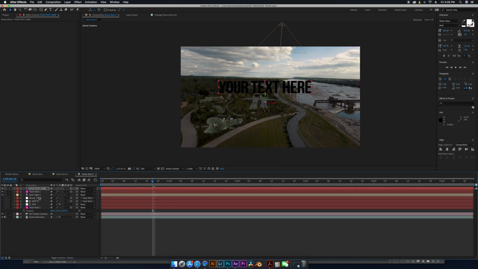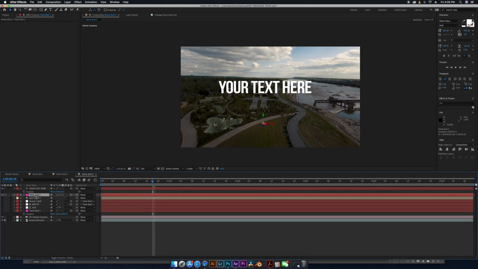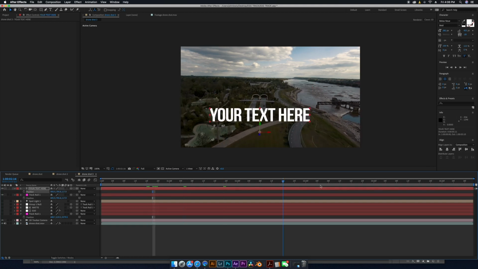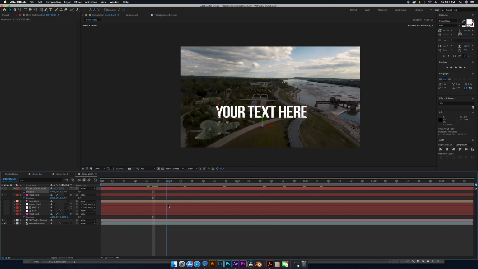It made it black because our light is still in there, so I can turn that off. Hit position on the keyboard just like last time, position on our null object, copy and paste the position of the null to the position of the text, and voila, we have our text floating in our shot.